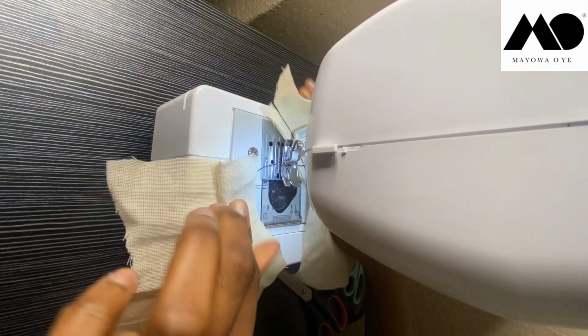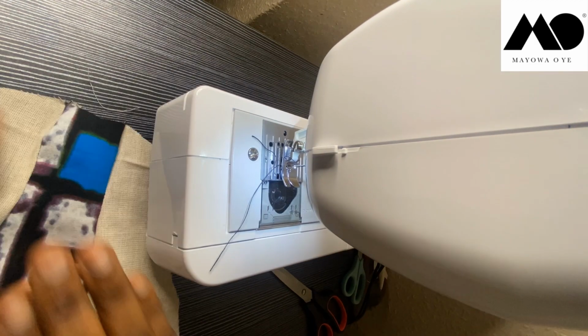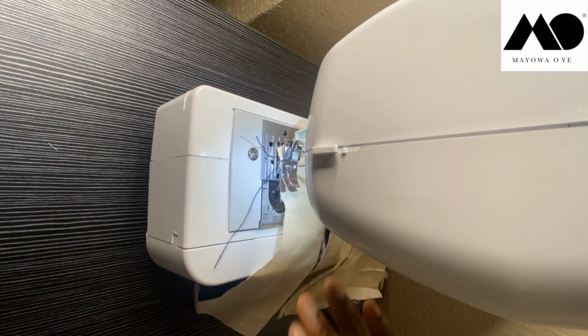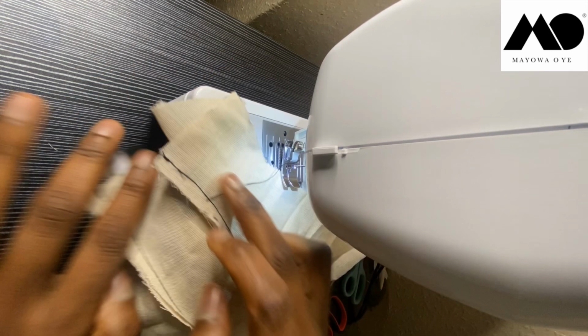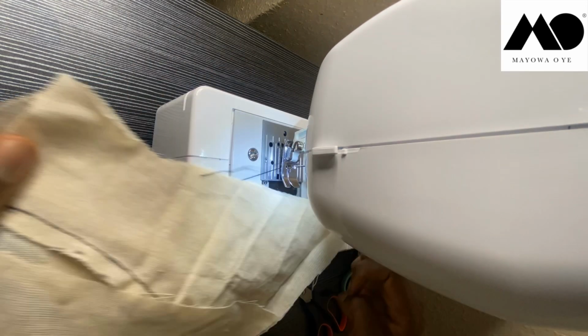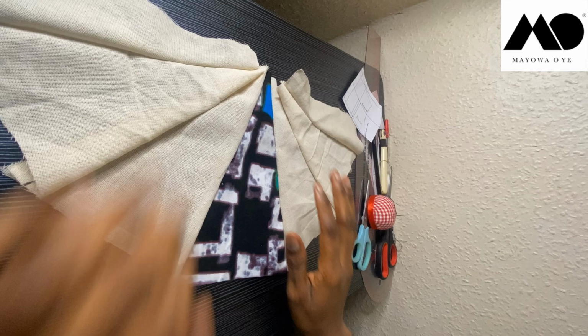So yeah, now I'm just going to move straight to the back, and then you do the same for the back. You sew the back panels together. And when you're done, you place front and back together over each other, right sides together, and then you sew the side seam. And that completes it. And of course, if you are sewing for yourself, you have to cut things like linings and all of those things, because you need to turn your neckline and the edges of your hemline and all of those things.